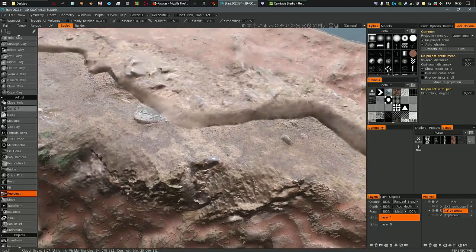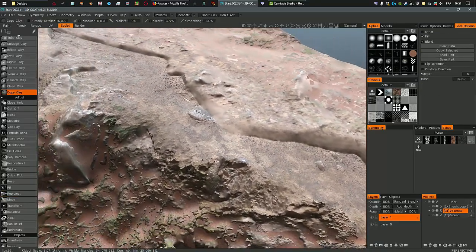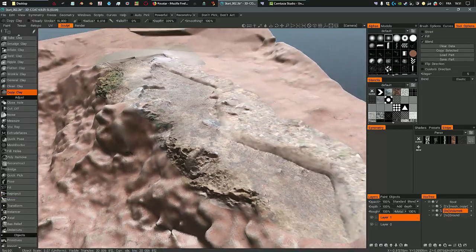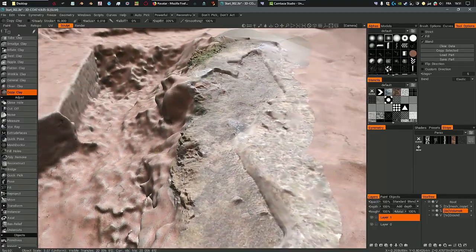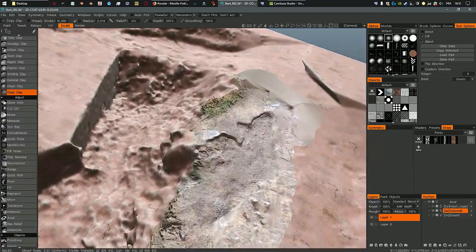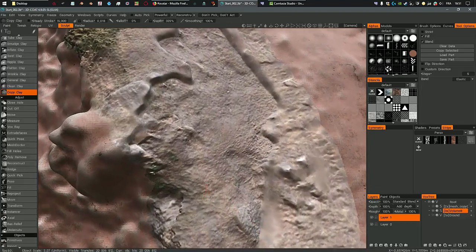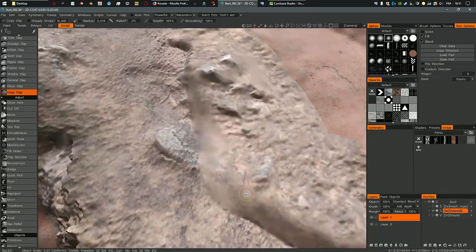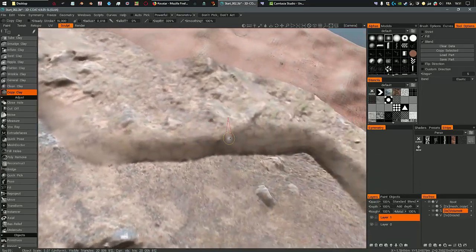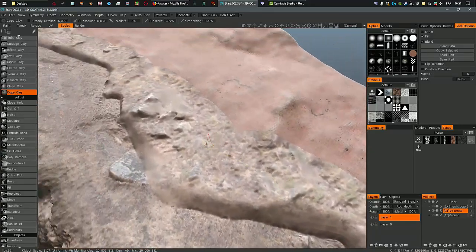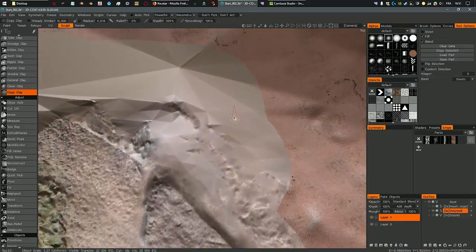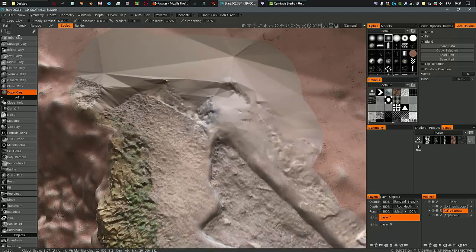So now let's hide the original and keep just this new copy. Of course you could do it on the whole object, but I just want to show you how to do it. So you see these flat areas, and this is where I can extend the scan.